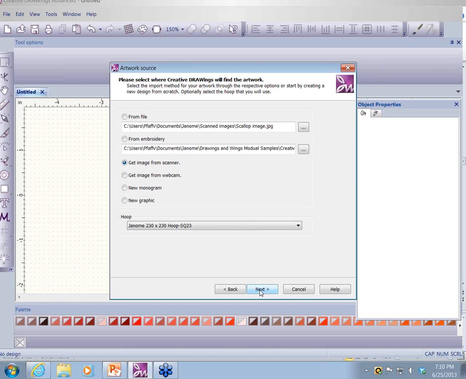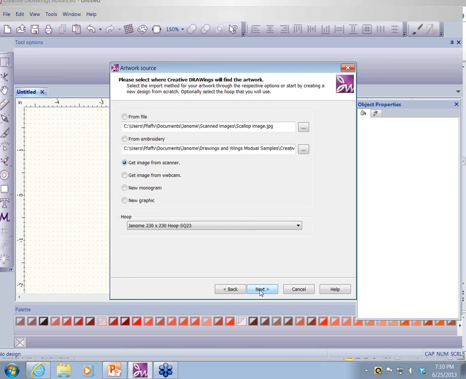It gives me an opportunity to adjust my image on there. And then I would preview again. Once I get it just exactly the way I want it, then I click on Scan, and it will go ahead and scan that for me. Option number 2 is I drew an image of the scallop I wanted.